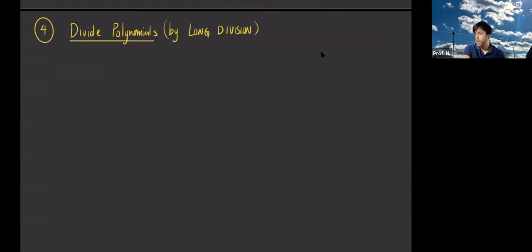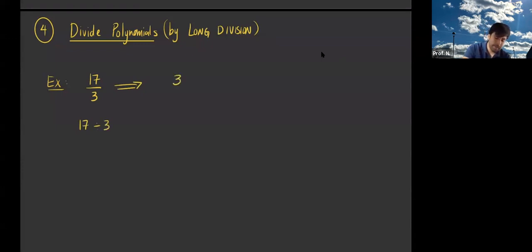Now, for the sake of understanding what we're going to have to do, I'm going to take a trip back to middle school for some of you, or elementary school, or whenever it was that you learned how to divide by long division. So remember when we have something like 17 over 3, for example, how do we divide this? 17 over 3 is the same thing as saying 17 divided by 3.